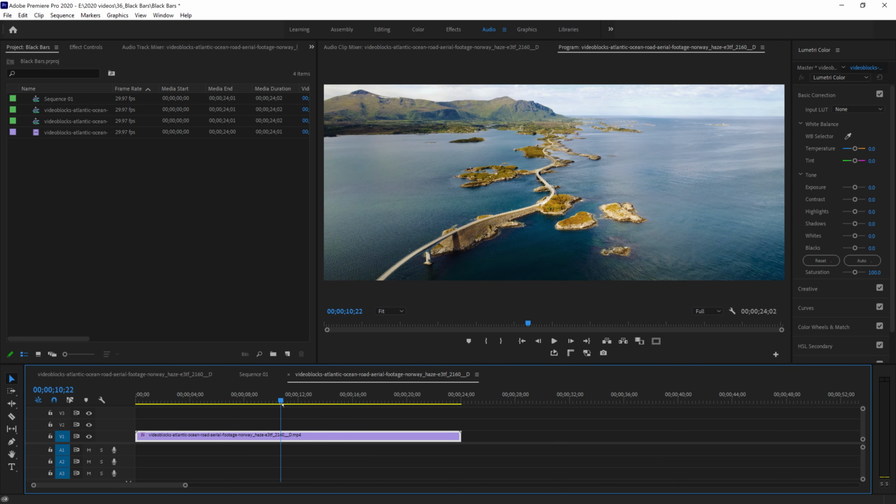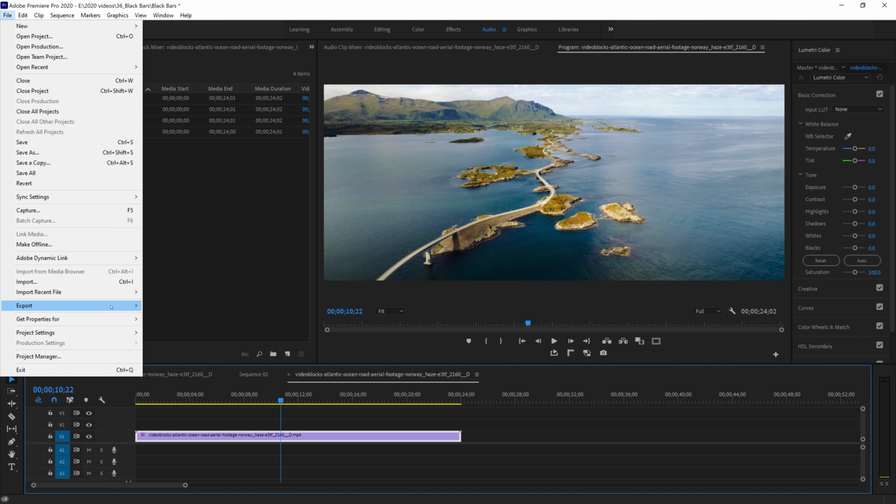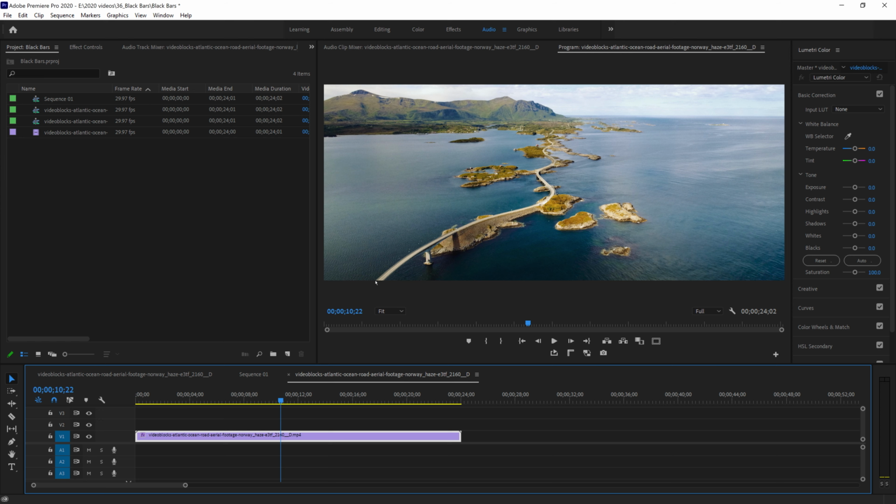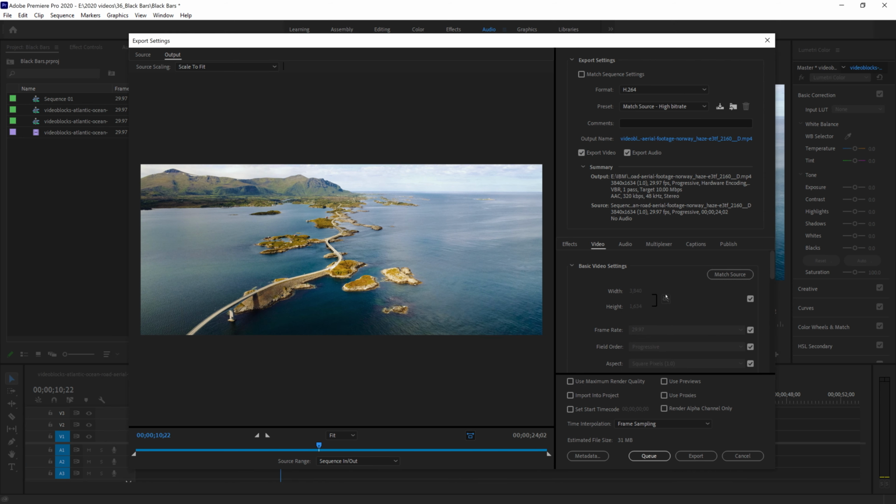It's widescreen. But now we want to export this video with physical black bars on a 16 by 9 video that we're going to upload to YouTube or something. So what we're going to do is go to File, Export Media, pops open our window. From here you can see we have our H.264 settings for exporting, no big deal. And right here in basic video settings, we want to change this.